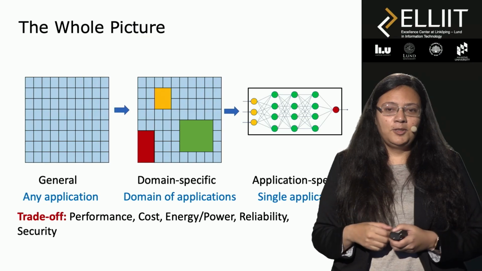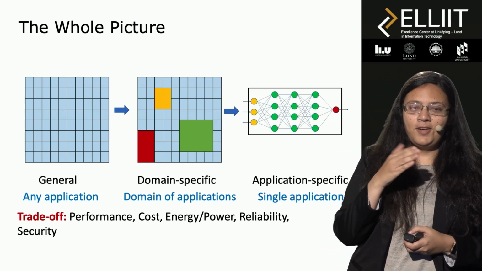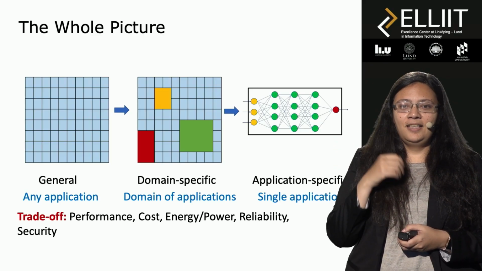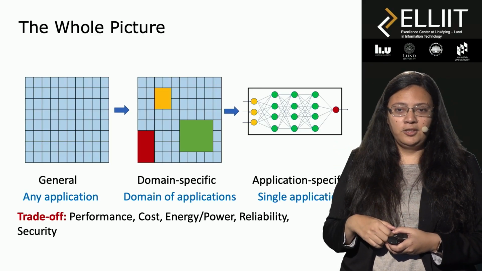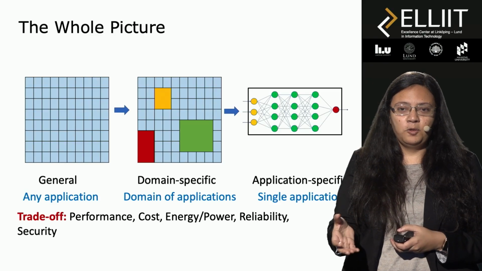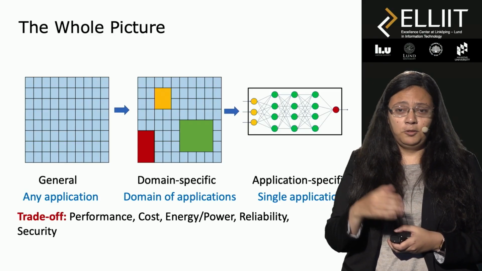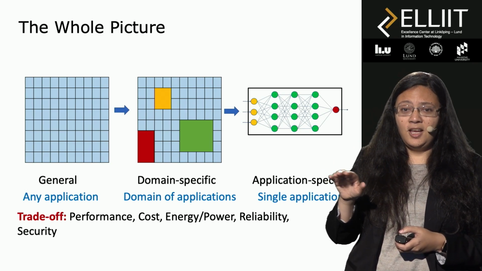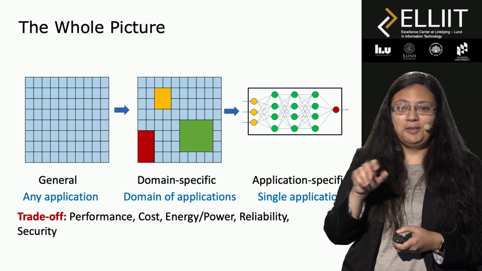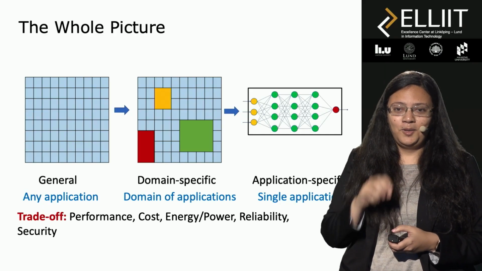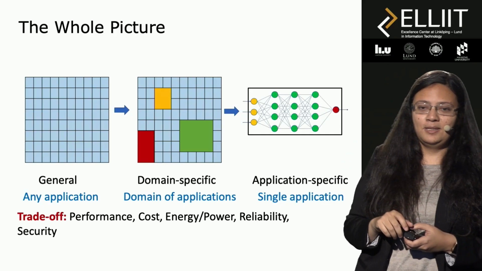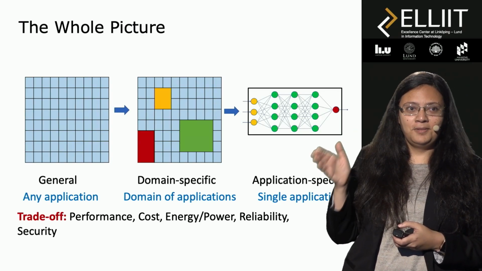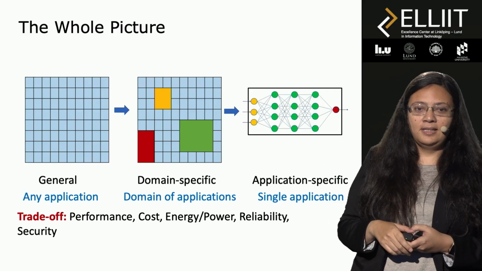So just to summarize, we started our solutions from a very general solution that works for any application. And this was completely a software solution. We have a platform with many cores, and then we basically run the application on those many cores. Then we started moving towards hardware solutions. So we partially modify the hardware in the standard platform by adding accelerators, and we get domain-specific architectures. Then we move to the total hardware solution, which is the very specific solution to a single application.